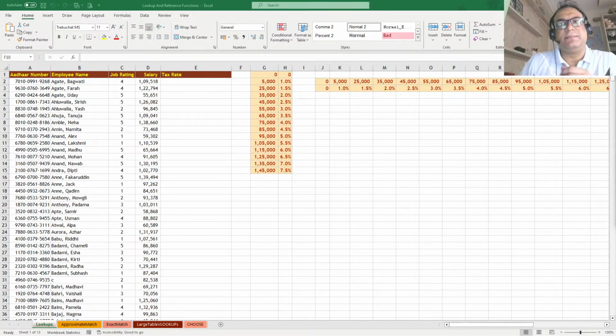What is common in all of them is they need to refer to an external table, or you can call it an array.